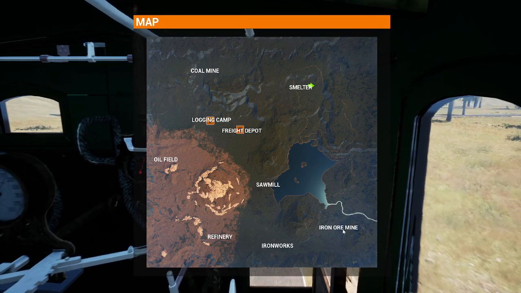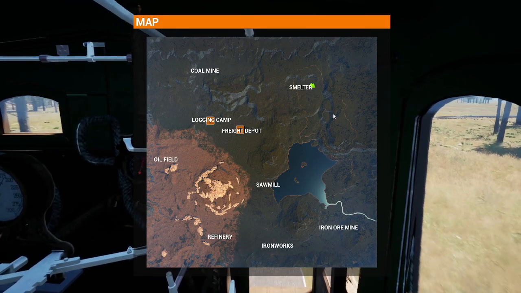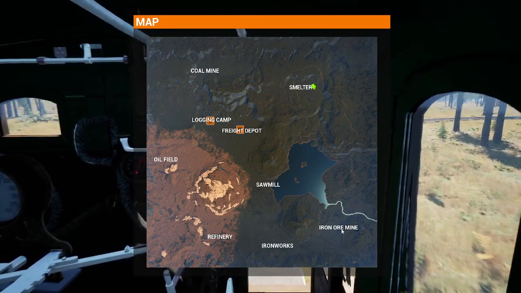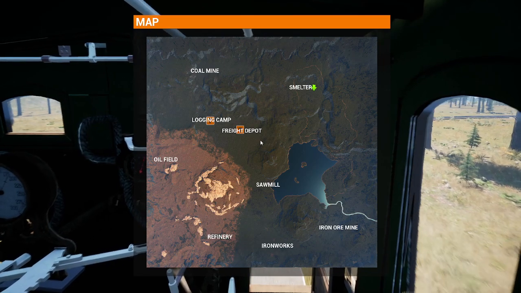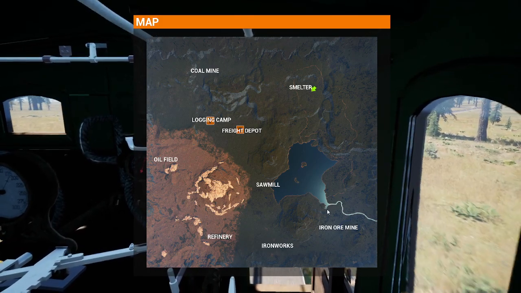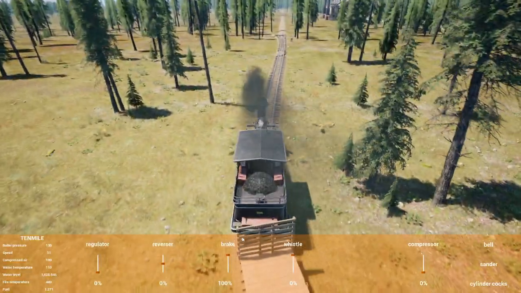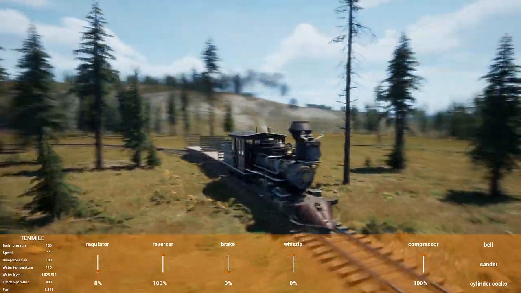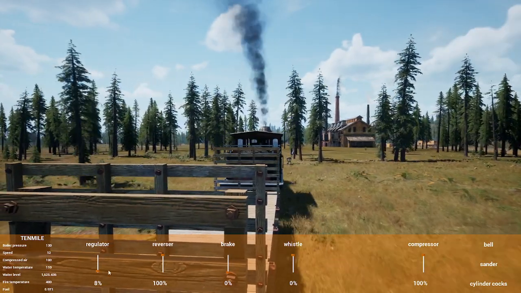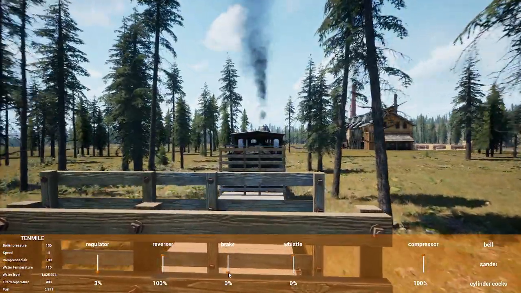So we need to go to the iron mine. We need to do some exploring to see if it's feasible to go this way or if we have to come this way, or straight across the lake. You guys want to build a bridge straight across the lake? I don't think I want to do that. So we'll do some exploring when we get down to the, that's a pretty honking curve there. I'm doing 11 miles an hour, so we need to slow down just a little bit.